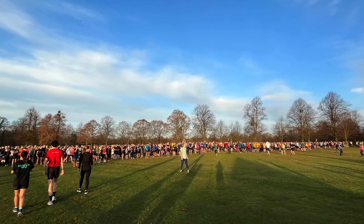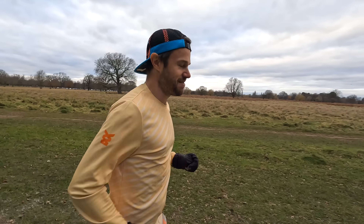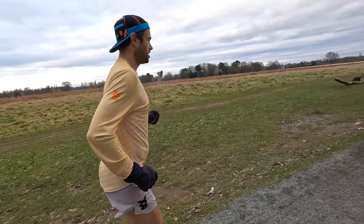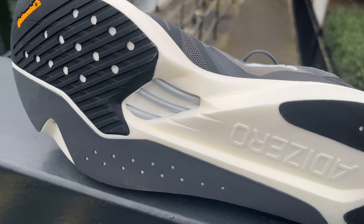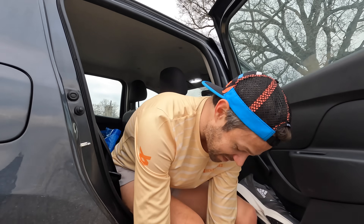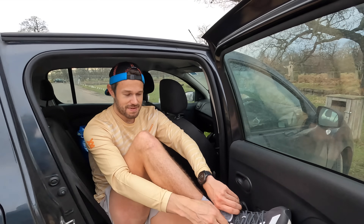Parkrun was here in Bushy Park and that's the start line just there, so we're going to do about 4k, change into the shoes, put the Takumis on and see what they feel like. I haven't run a single step with them yet, so pretty excited for that, and then we'll roll into the session. First time putting them on. We tested out the Adios Pros last summer - that didn't go very well, they were straight on eBay afterwards, just didn't suit my foot. So not holding out that much hope for these, but you always think maybe it'll be a pleasant surprise.